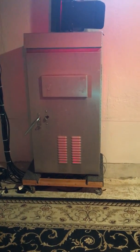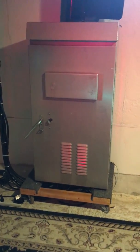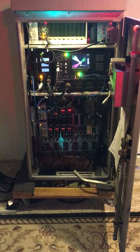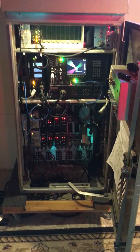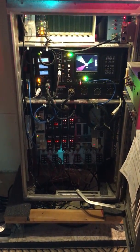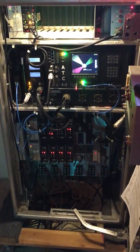This video was the result of some requests I got on YouTube to see what controls my signal collection. As you can see, there's quite a bit of equipment in the cabinet that does all of the control. I'll go over some of the equipment briefly — I won't get into too much detail because it'd be way too long of a video, but I'll highlight some of the key components in the cabinet.